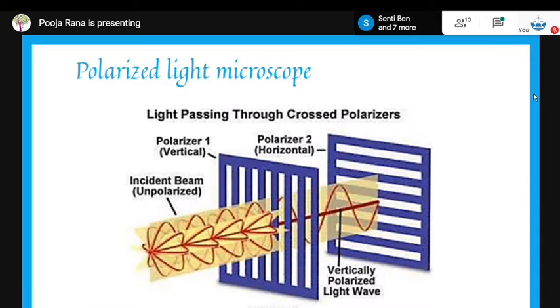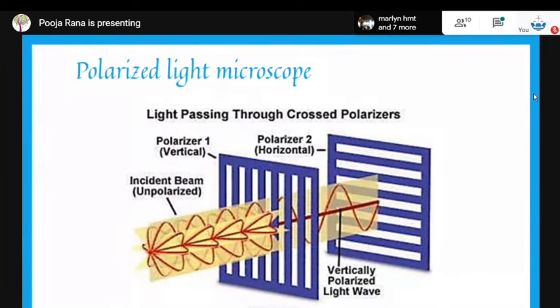All right, and then the lower polarizer is a polarizing prism located beneath the microscope stage, between the light source and the object of study. This restricts the transmission of light to that vibrating in only one direction. So, let us consider the light propagating in the y-axis, which we can consider to be the north-south direction. This lower polarizer would restrict the transmission of light so that only the light passing in the north-south direction passes through it. Some microscopes have a different orientation direction, but in effect it plane polarizes the incident light beam.